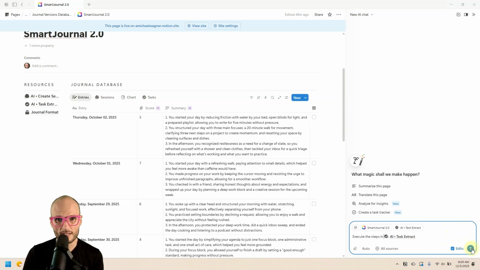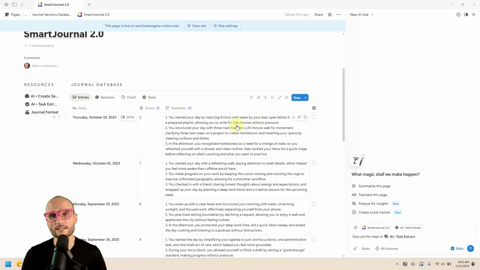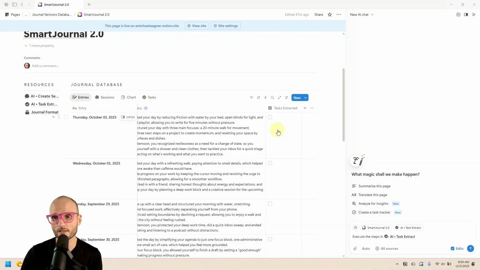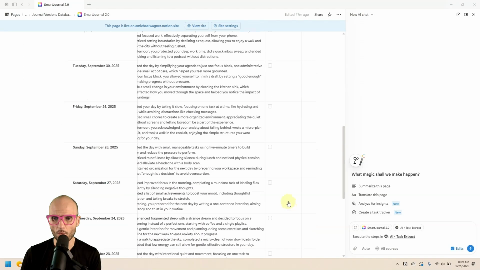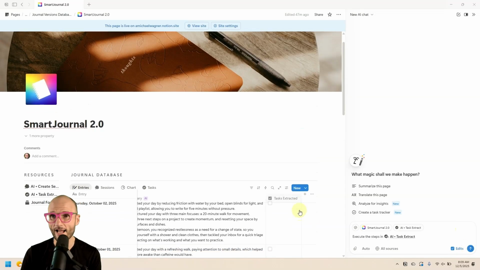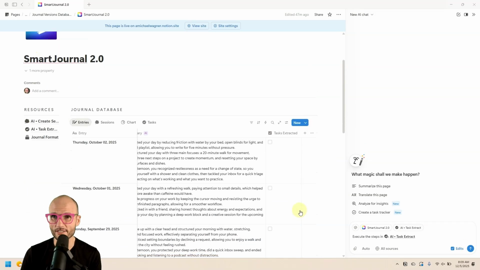So I'm going to run this and we'll see it process, and then we'll see if it does the thing. At first, the primary thing that we should be able to watch is if the task extracted column gets turned on. Let's freeze this column so I can scroll that over, and we'll see if we can watch it. If it does it correctly, it should loop through every entry here, and we should see it going one by one down the list as it processes. So let's see what happens. Again, I haven't tested this, so we're going to discover this together.